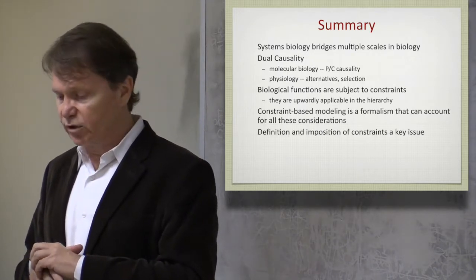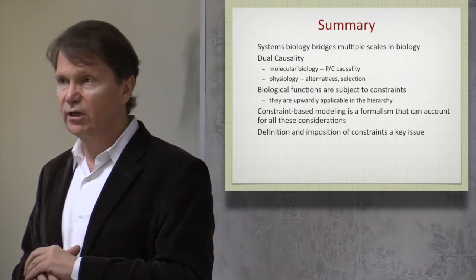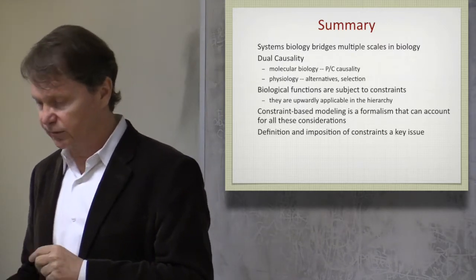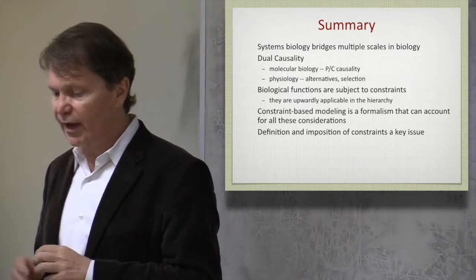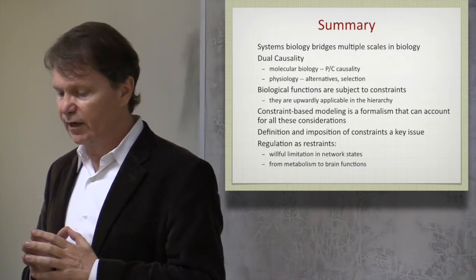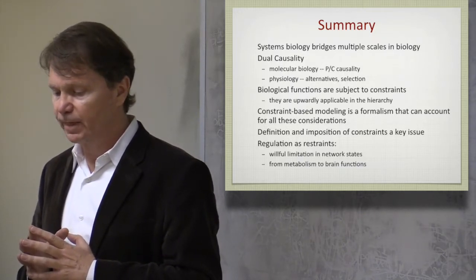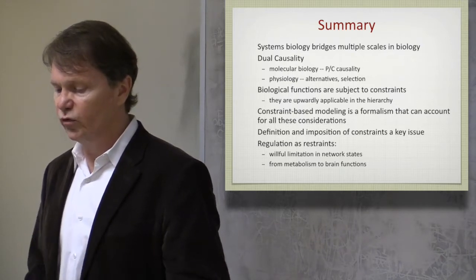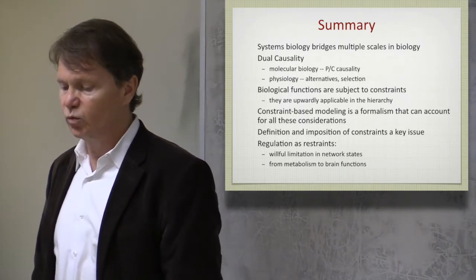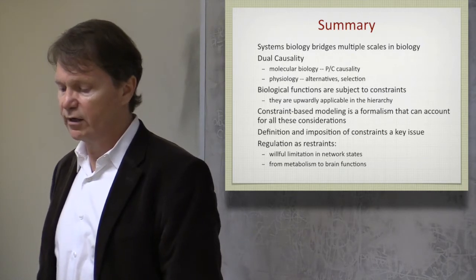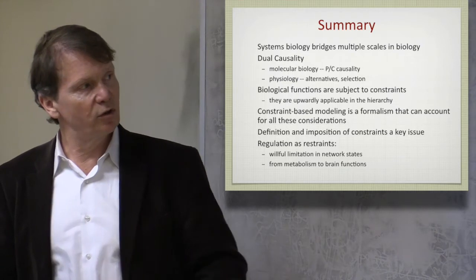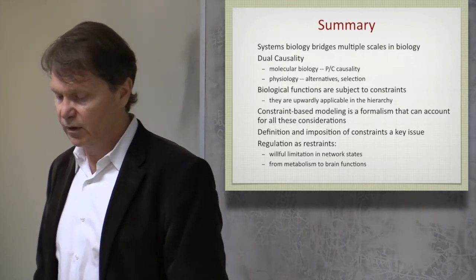Definition and imposition of constraints becomes a key issue. And so does the statement of the objective function, like I mentioned. And one thing that is worth noting here at the end that results from these considerations is that you view regulation as willful imposition of constraints to pick good alternatives given all the other constraints. And so they may be viewed as restraints.